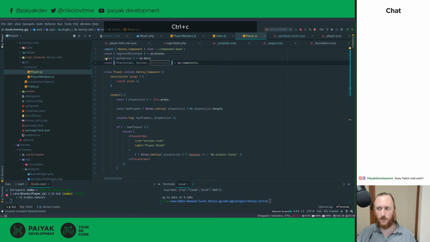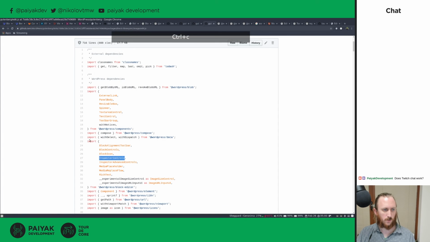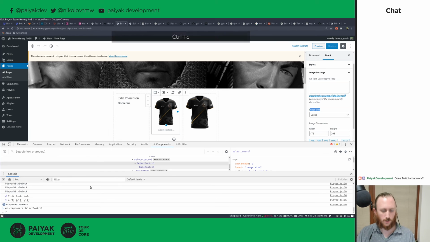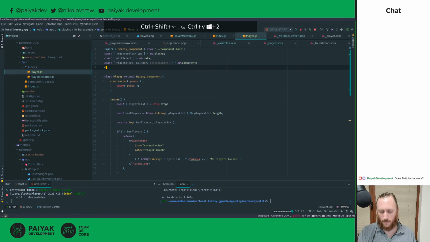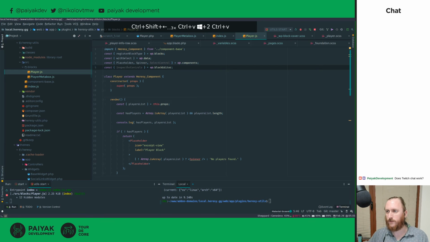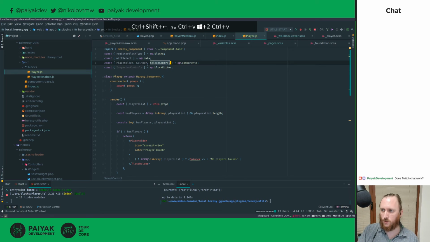I think in this case, it's probably just wp.blocks. Let's check. WP blocks. Oh, block editor. Okay, so it is from block editor. All right. Const equals wp.blockEditor. Okay, so now we have our inspector controls and we have our select control.